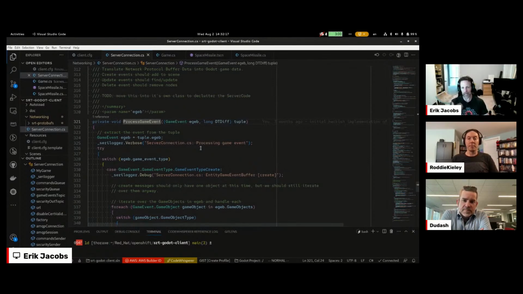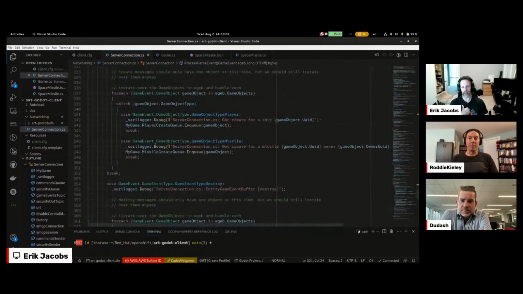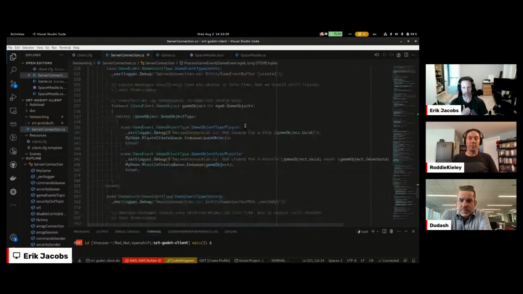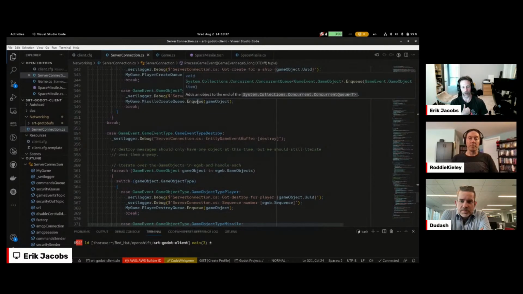So whenever the client receives a message on the game event queue, this initial processing happens of figuring out what type of message we received specifically. Is it an update? Is it a create? Is it whatever? And then we have these internal queues, literal C# queue objects, system collection concurrent queue, where we hold things.